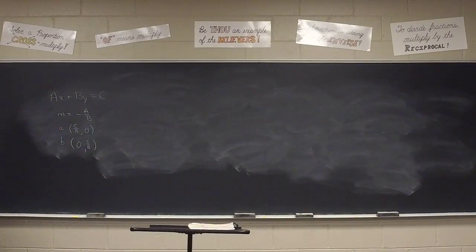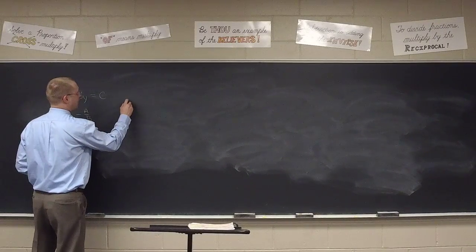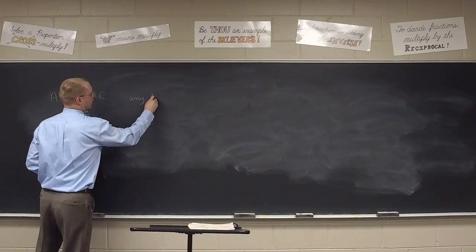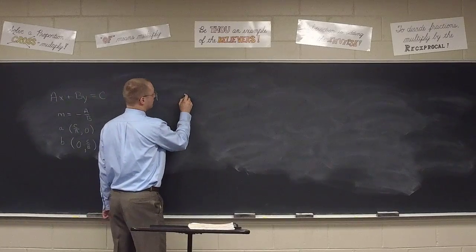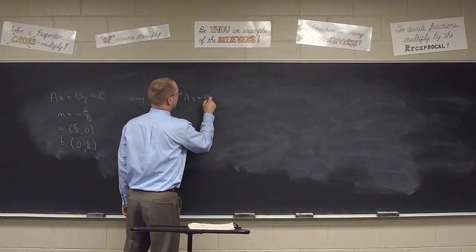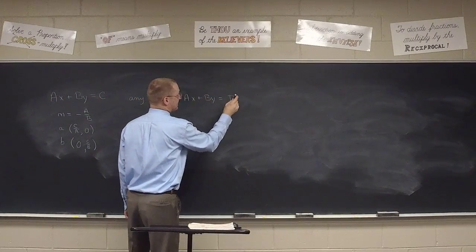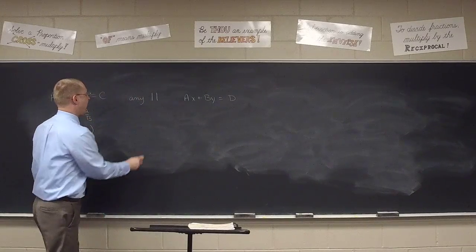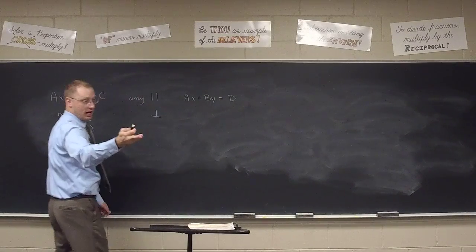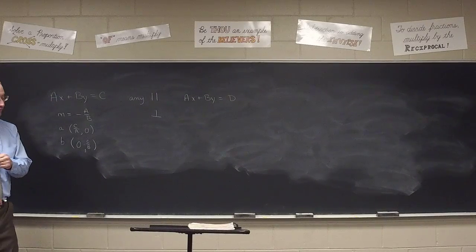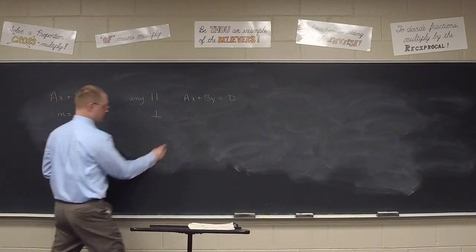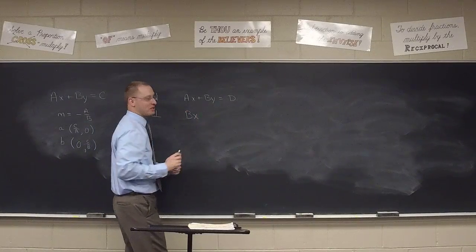Then from there we said, well, any line parallel is going to be in what basic format, Jamie? It's going to start out the same. So Ax plus By equals something. We could just put D for the sake of having another letter. And any perpendicular is going to look like what, Quentin? Bx plus Ay. Combine your answers.